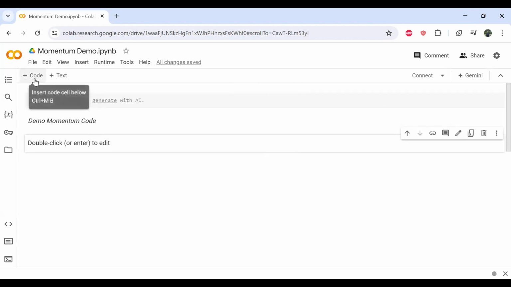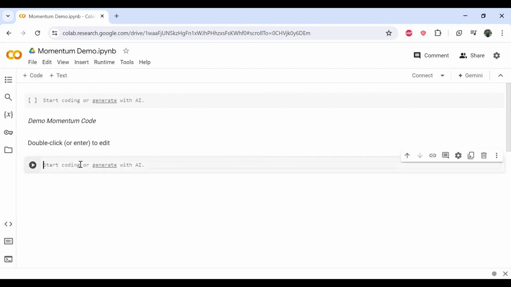So similarly, you can also add a code cell. What would a code cell do? So here is where we start writing code. So let me start with what we call libraries. So in Python, we have these predefined libraries. Now, what are libraries? You can think of libraries as a box of tools.